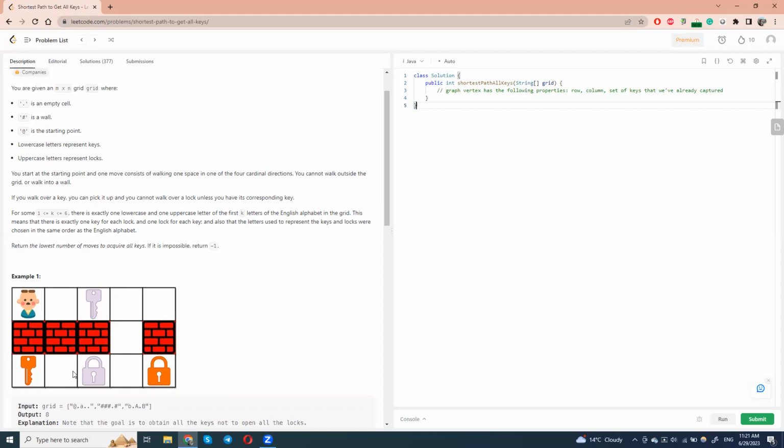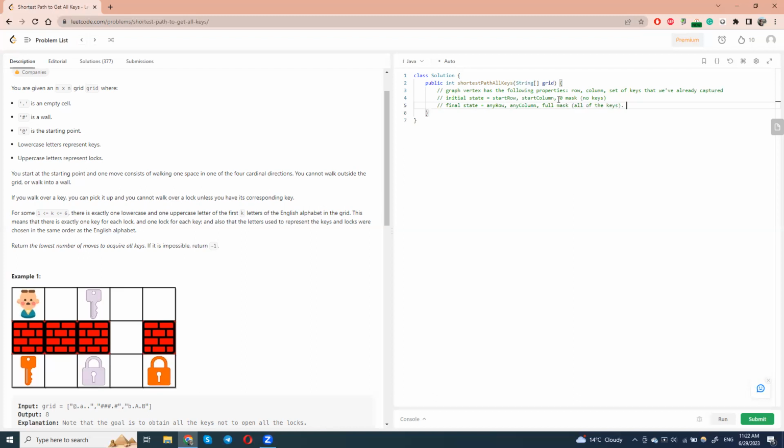And obviously, this graph has edges of weight only 1, which means we want to find the shortest distance in this graph between our initial state of start row, start column, and 0 mask, which means no keys, and our final state, which equals any row, any column, and full mask, which means that we acquired all of the keys.